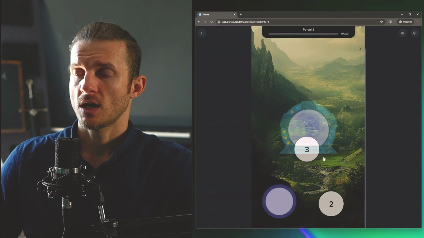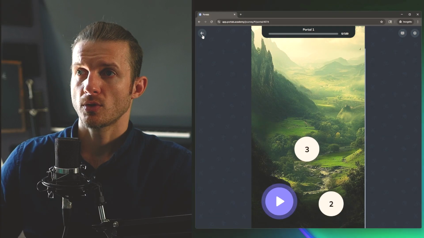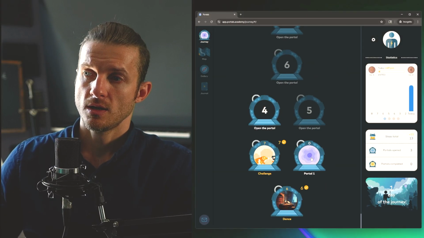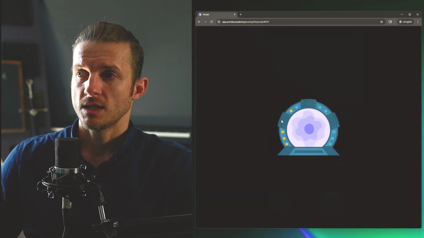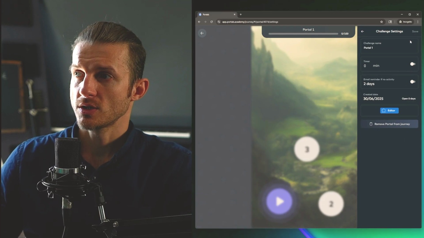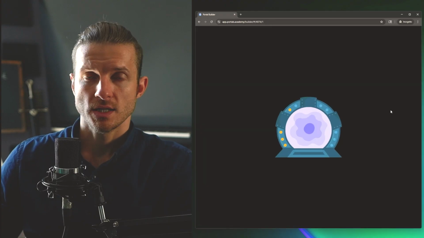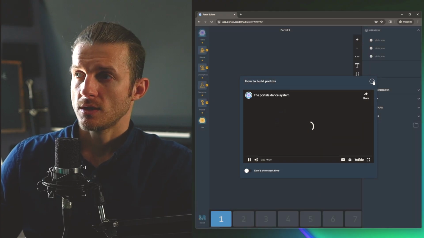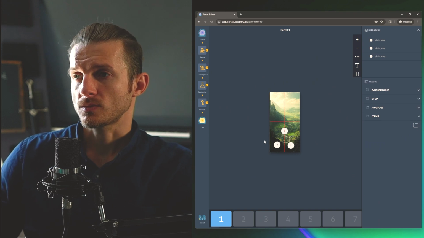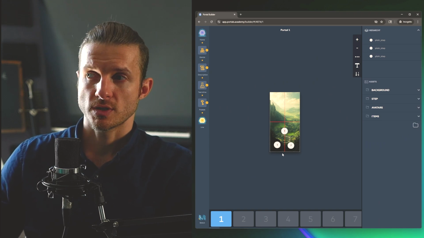That's it. You see, now you're ready. It's a portal on your path. I see this portal is here. That's it. So it's basically how you create portals, simple version, and then you can edit it anytime. You can edit if you want. So now you know how to create portals the simple way.